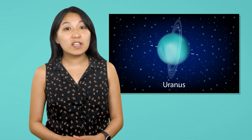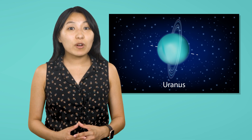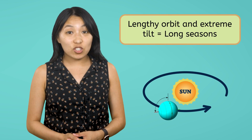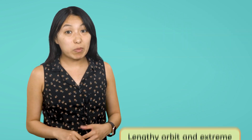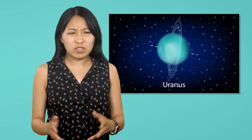Take a moment to observe the rings on Uranus. Do you notice anything that surprises you about them? Uranus' rings wrap around the top and bottom rather than around the sides like Jupiter and Saturn. This is because Uranus is tilted over 90 degrees on its side. Picture Uranus rolling around the sun like a giant ball and taking 84 Earth years to make one revolution. This lengthy orbit and extreme tilt mean that a single summer or winter lasts 21 Earth years. One pole enjoys a long sunny season while the other is plunged into a deep dark winter. On top of this odd tilt, Uranus also rotates the opposite direction of most planets, like Venus does. Scientists hypothesize that a large object collided with Uranus, knocking it on its side and causing it to rotate in the opposite direction.